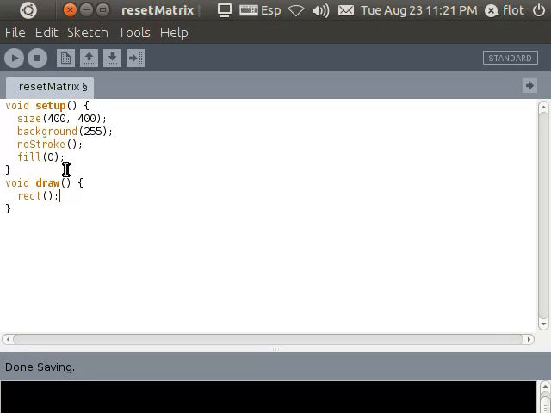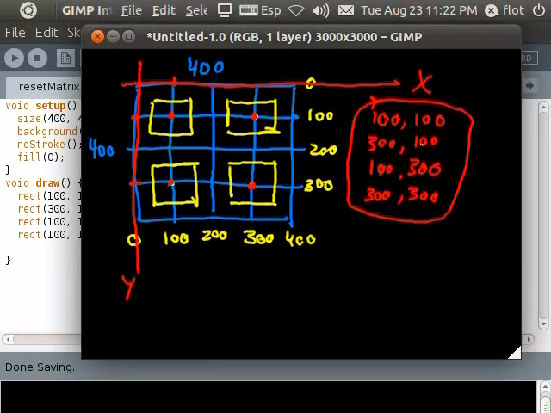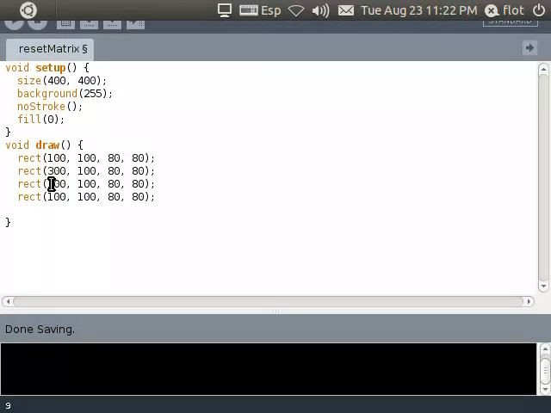Let's see if they work out. That's 100, 100, 80 pixels wide and 80 pixels tall. And I'm gonna paste this 4 times. And this is, you can check again, 300, 100, then 100, 300, and 300, 300.